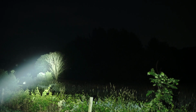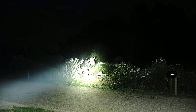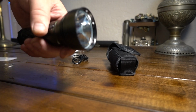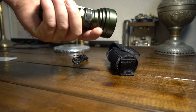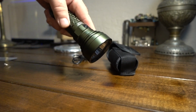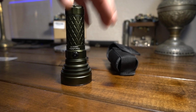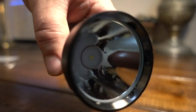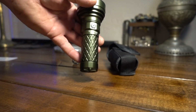Unreal flashlight, I'm telling you. Never gets tiring reviewing this flashlight. I'll say it again. This has got to be about one of the best smaller form factor throwing flashlights on the market, if not the best. A lot of things go into it: the battery life, the size, of course reliability. If you have not picked one of these up, you need to go get a Catapult. You might as well get the green one. That is a wicked neat color, ain't it?